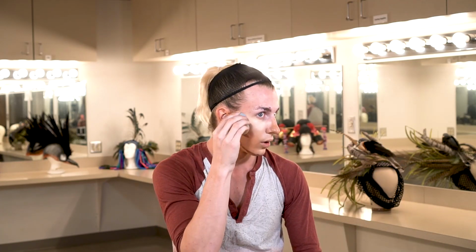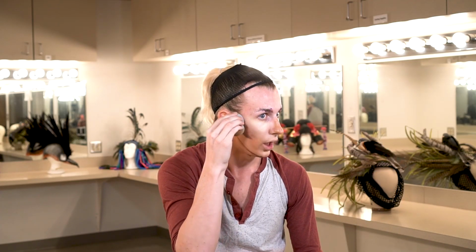We only want to blend out the top line of our contour, because when you're doing your makeup, the line goes contour, blush, highlighter. So you want to really blend that line in there.